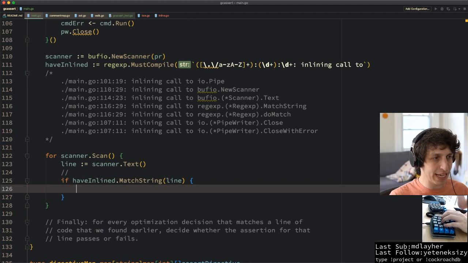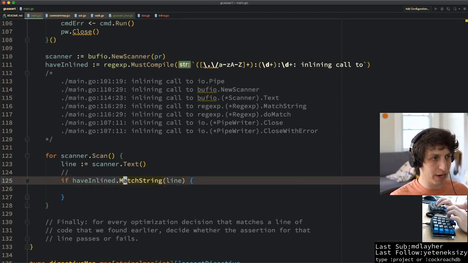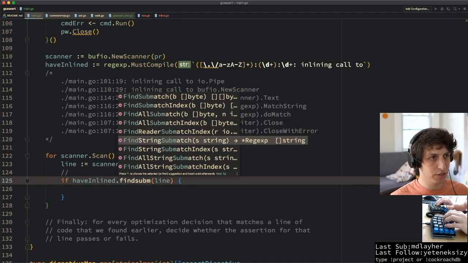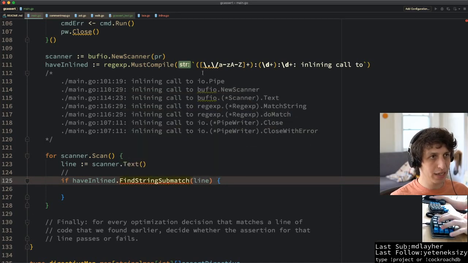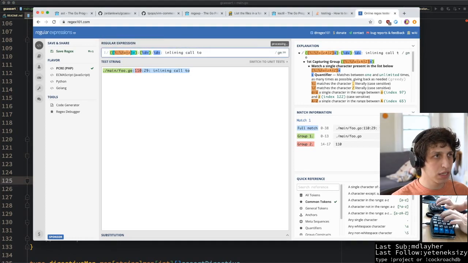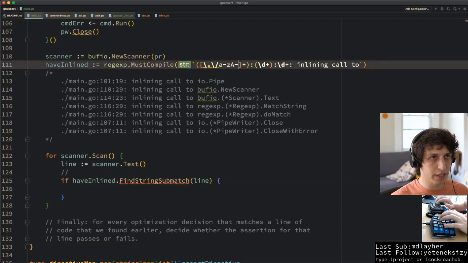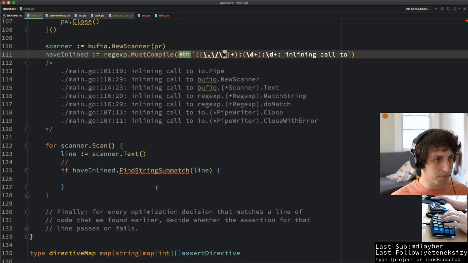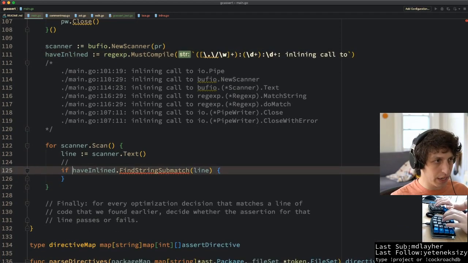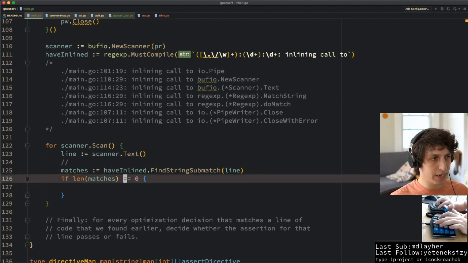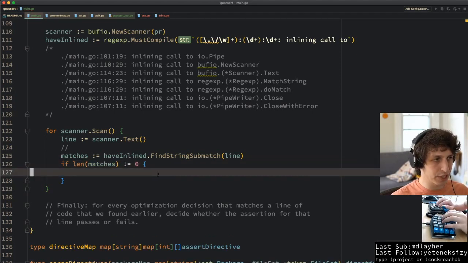So we check if we've matched the string. I guess then again we need to capture our groups again and whatnot. So this is going to be match or find submatch. Oh, I can? Oh yeah, you're right. I guess I must have been missing some other thing and I was getting confused. Thank you for that. Okay, so I'll say matches is equal to inline find match. If len matches is equal to 0, or I guess I can say not equal to 0 because they're going to have several of these regexes to match, I think.